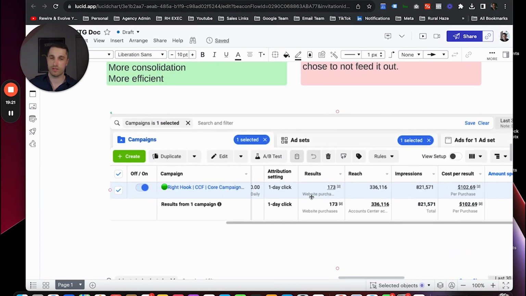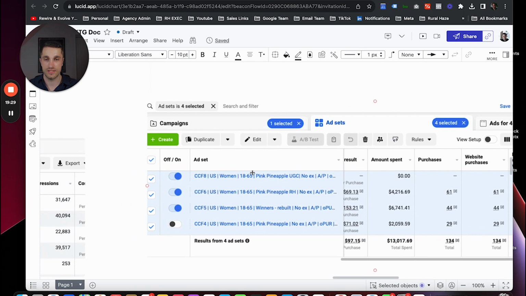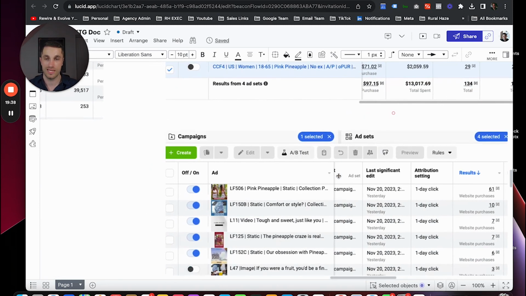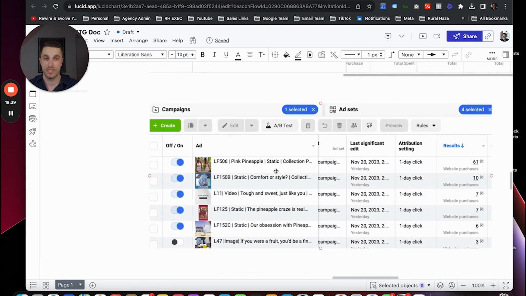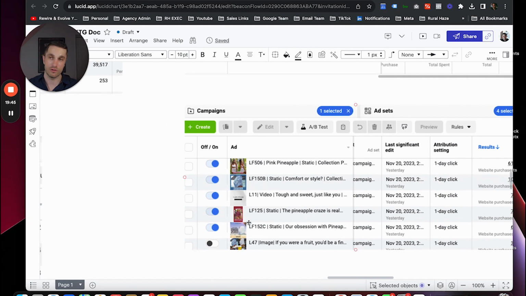So here we have one core campaign. It's a CBO. Then inside that we have the different ad sets, okay? And these different ad sets, again, all are tests. One of these is the control scaling, and the other ones are the testing. And then inside of each of those we have our creatives, typically 3 to 5. And again, you can also see that these are all quite diverse as well.